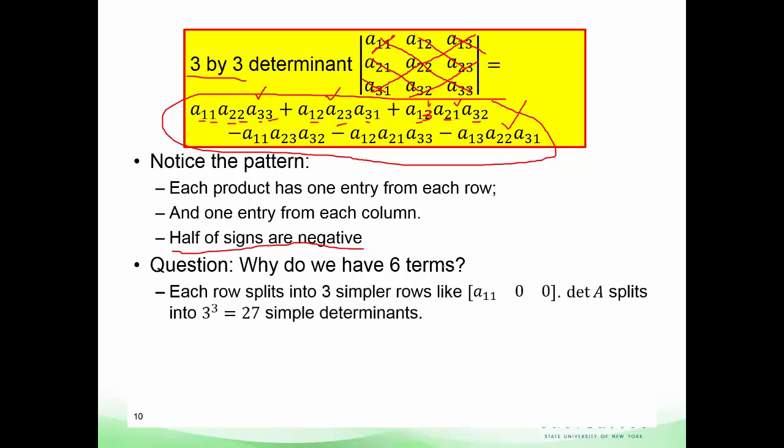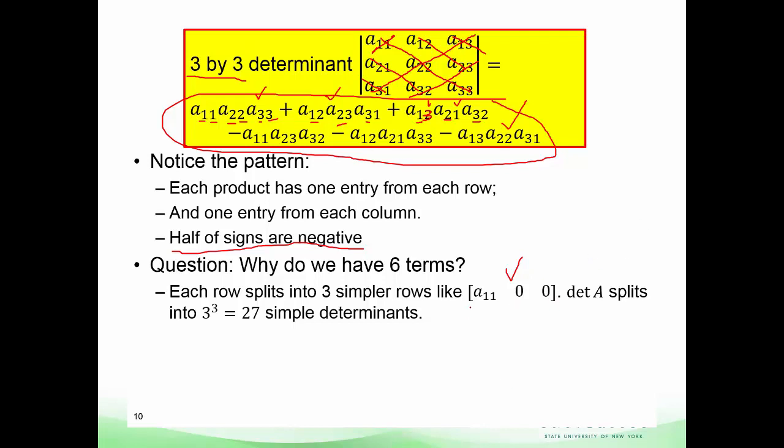If we follow that same approach of breaking this into simpler rows, doing the row linearity: when we had a 2x2, we had to break each row into a sum of 2 rows. But now with a 3x3, we're going to break into 3 rows. So it'll be A11, 0, 0.